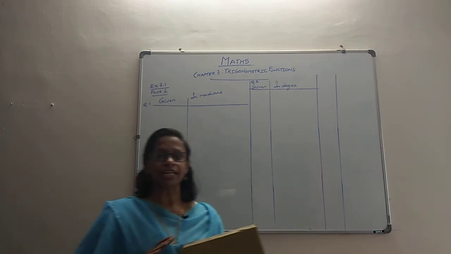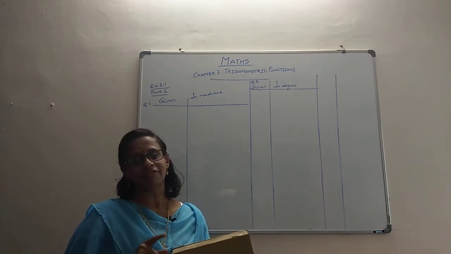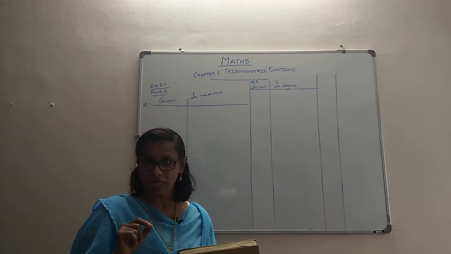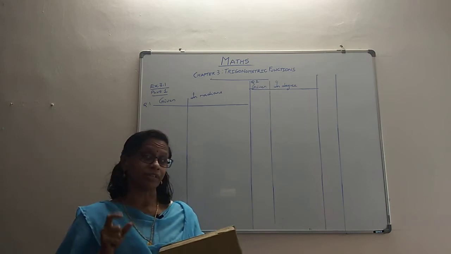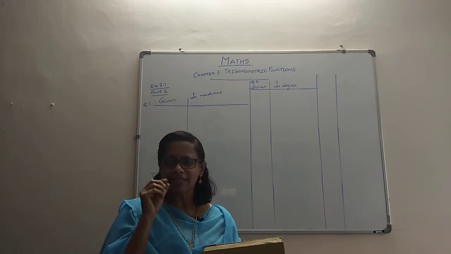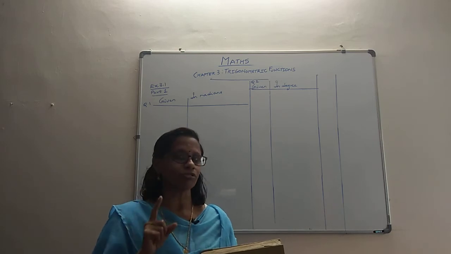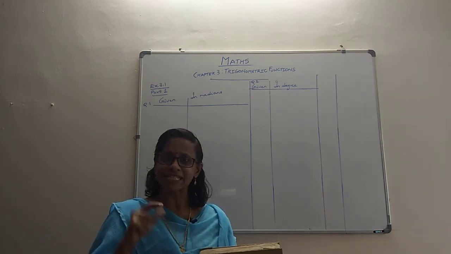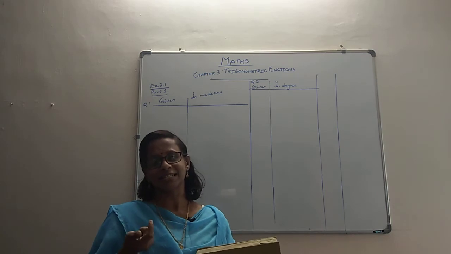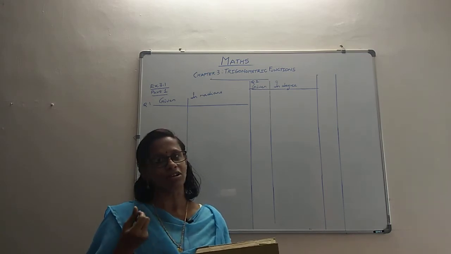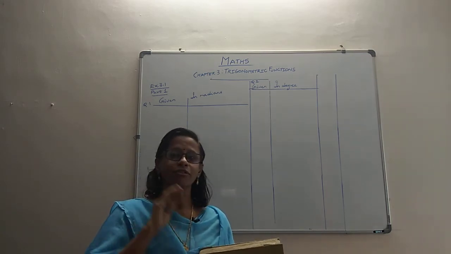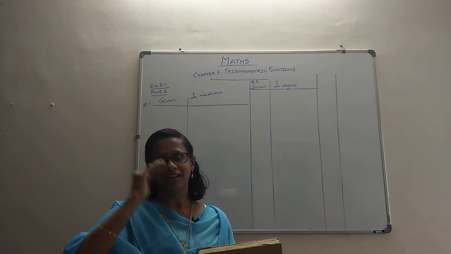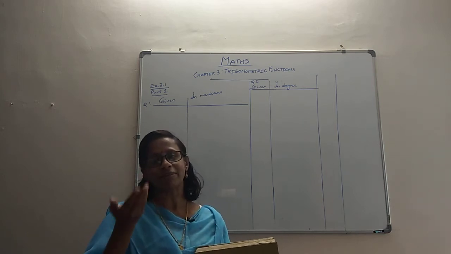In your 10th standard, we have studied the functions in trigonometry. The angles that were given were all in degrees. Now there is a slight change. We are also going to learn these angles in yet another system of measuring the angles, that is called radians. So we are going to convert from degrees to radians and from radians to degrees.